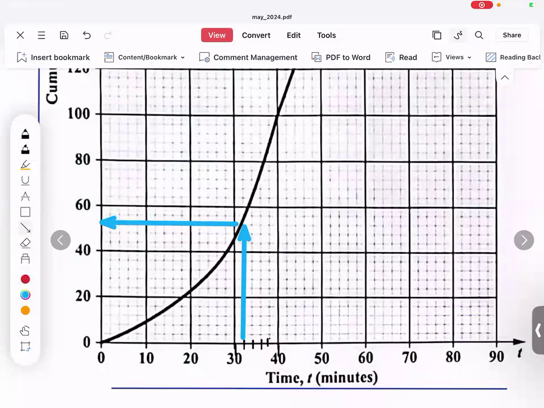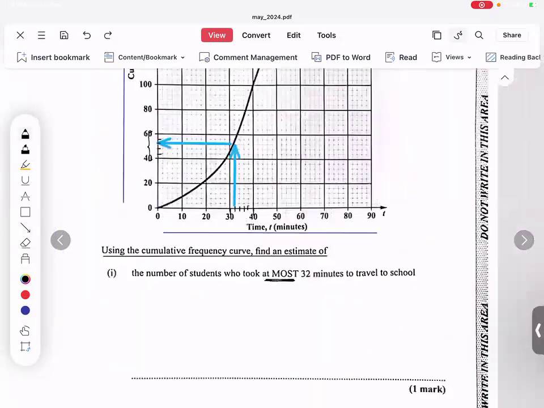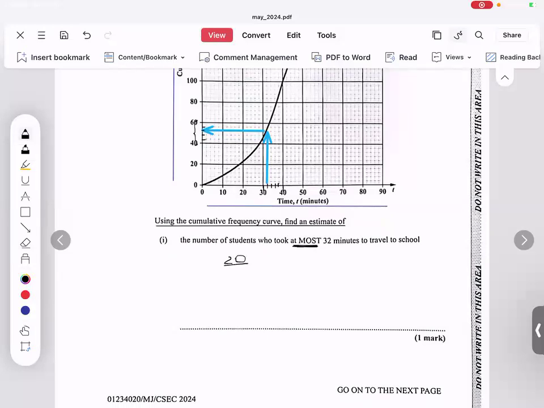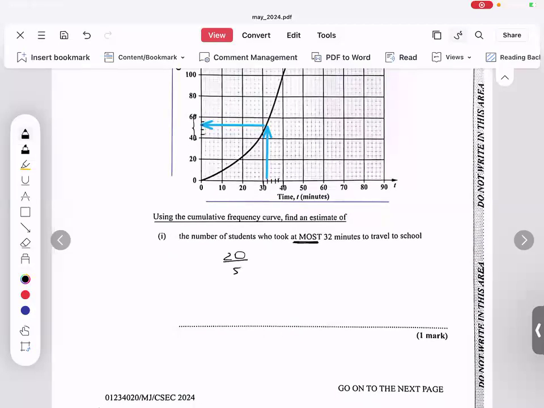So now we need to understand what this scale is saying right here. Between 40 and 60 is how much? 20. So what does each of those lines represent? If between them is 20 and there are 5 spaces between them, then if you divide the 20 by 5, the number of lines there, it will tell us that each represents what? 4, not true?